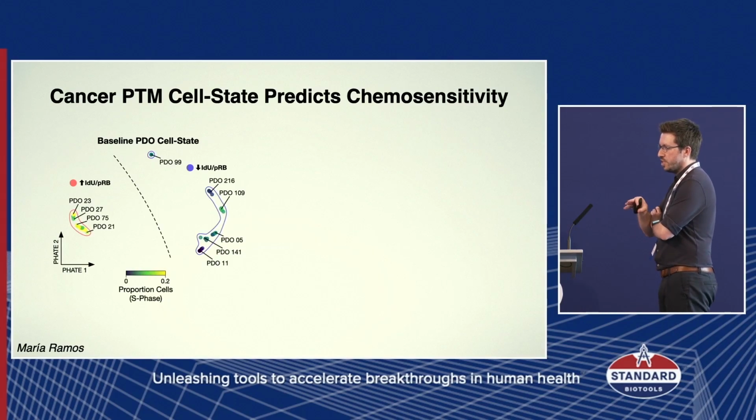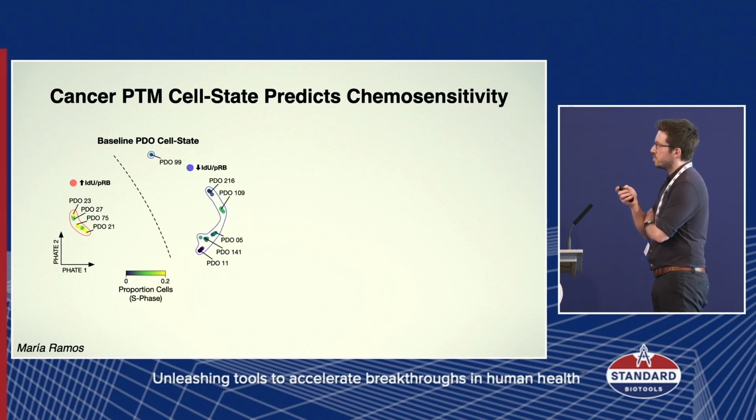So this is nothing to do with genotype. This is nothing to do with where they came from, the stage of the patient, or anything like that. Literally, what is the signaling state of the organoids before they see drug? And we found that they clustered quite discretely, where you've got this very highly mitotic and proliferative population, and then this sort of more slower cycling population to the side.